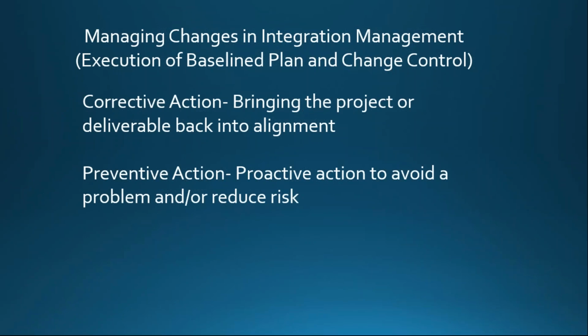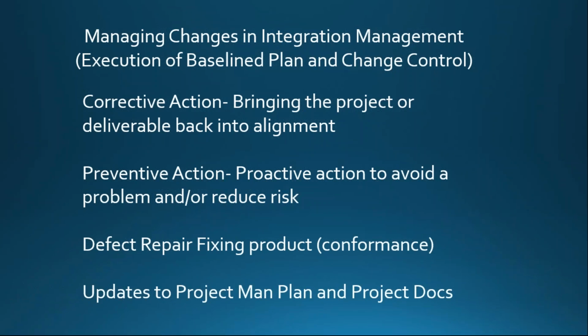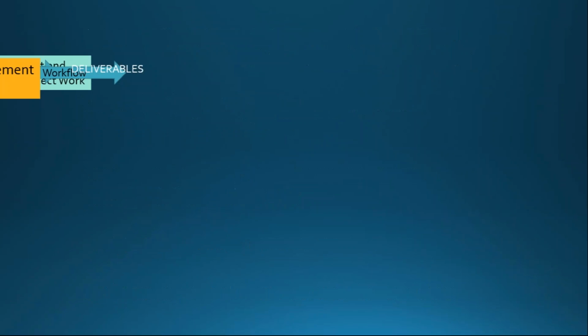We talk ad nauseum, really, about progressive elaboration. Here we're now talking about CAPAs. These are where we did our calculations and we're falling behind or something to that effect. It's telling us that we need to do further analysis. Something's not right, okay? Defect repair, fixing, repair. So we're measuring conformance as well, okay? And there's always the effect of progressive elaboration.